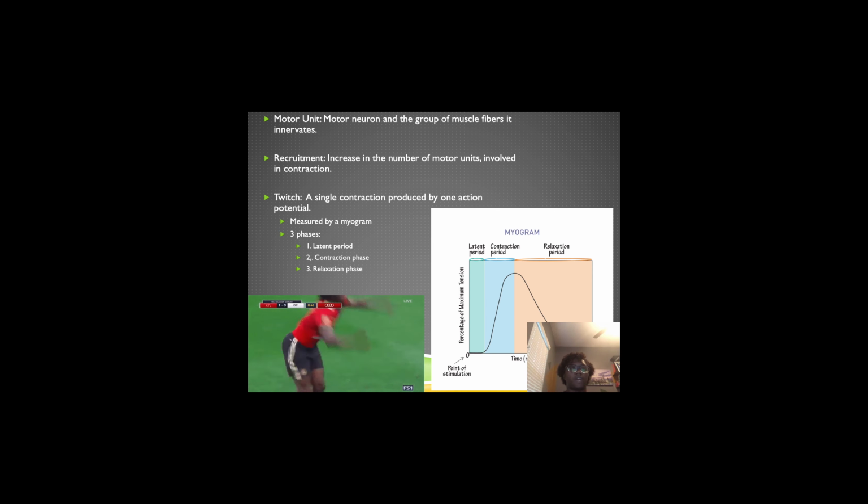And then the last phase is going to be our relaxation phase. So during this phase, the muscle tension should decrease as the contraction stops. And so our calcium ions are pumped out of the sarcoplasm into the sarcoplasmic reticulum, and the cross bridges and their cycling begin to die down, and the muscle fibers are going back to their resting state. And this will bring everything to the rate at which our motor neuron fires its action potential and how it affects the muscle tension being produced.